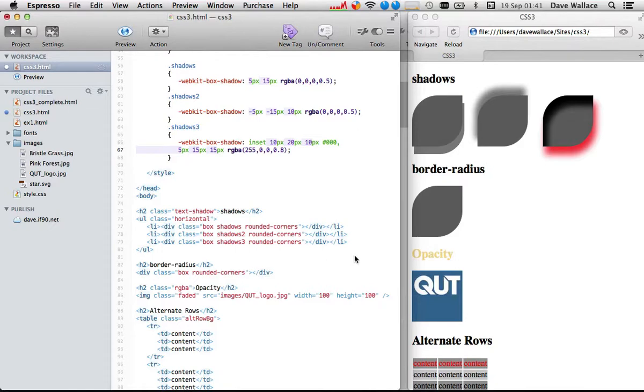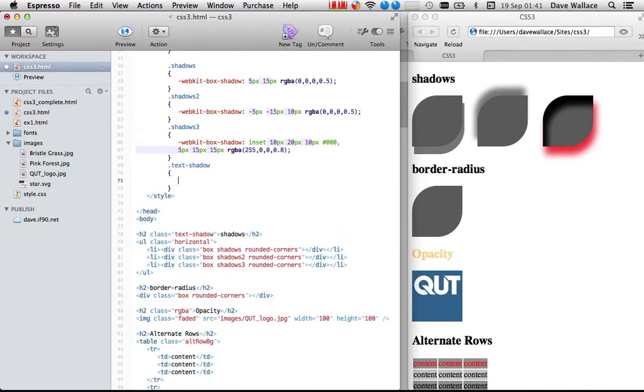And the only other thing to show you to do with shadows is you can actually apply shadow to text as well, but it's a different style to apply text shadows as it is to apply what's referred to as a box shadow to other elements. So I've got this heading 2 here with a class of text shadow, and I'll just make the font size bigger so that we can see it a bit better.